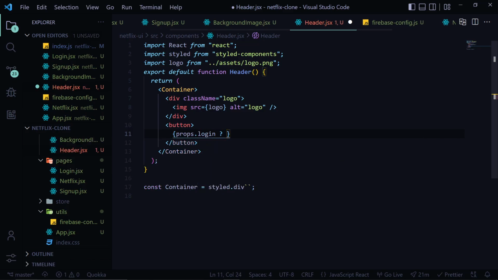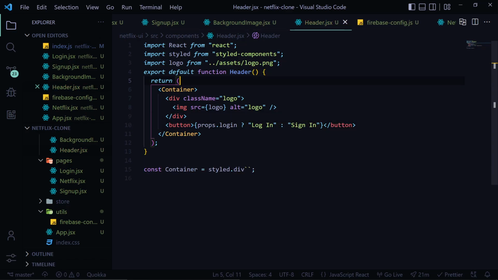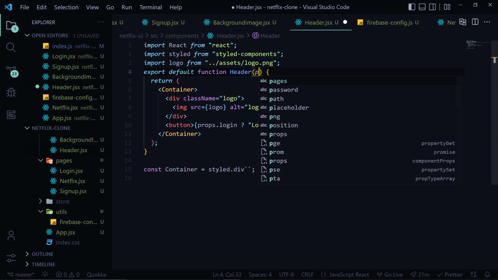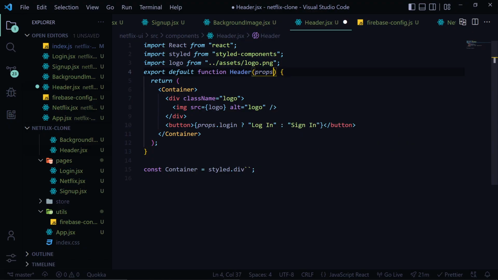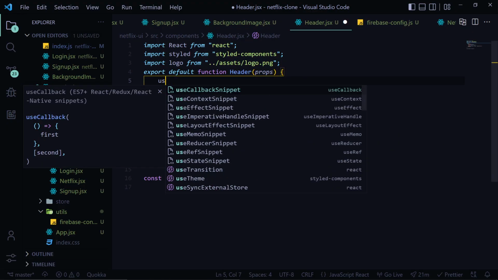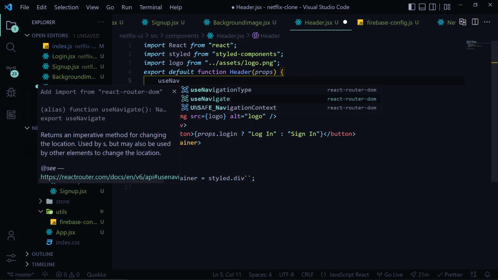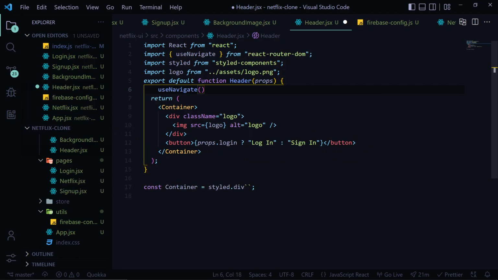If the props has provided a login prop, then we'll write login, or else we need the sign in text. The prop should be here, props. Then we'll have useNavigate here, useNavigate from React Router DOM. This is for navigation, to programmatically navigate.